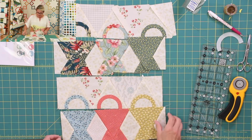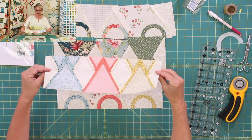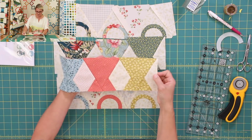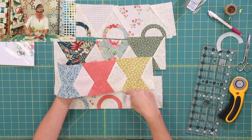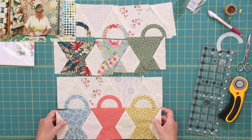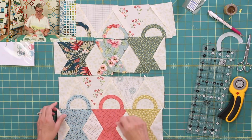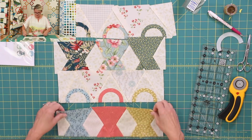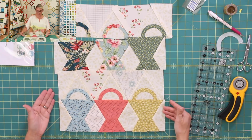Look at this. I have pre-sewn this one, and I want to show you on the back and in the front. Look how wonderful it looks. All the edges should stay nice and even with each other. So when you're matching things up, make sure that everything stays nice and even. As soon as all the rows are finished, you're gonna sew this to this, this to this, this to this, and you're gonna go ahead and have a beautiful block.